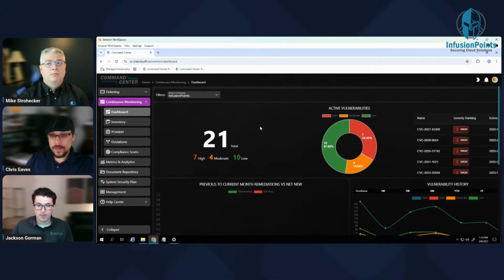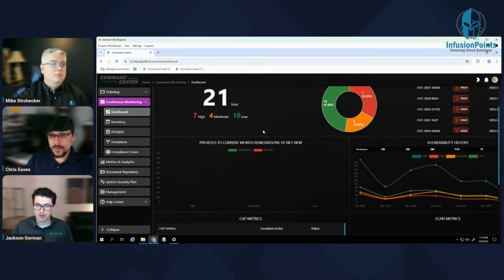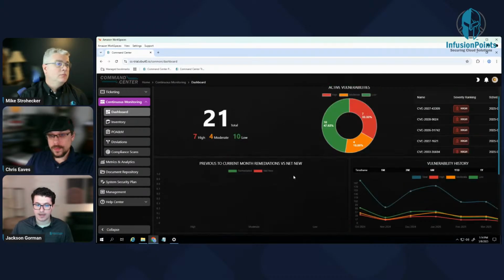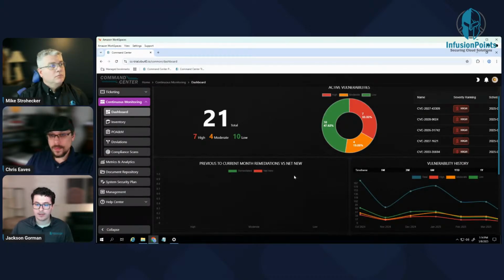So when we land on the Kanban module page, you'll see integration with the data sources that we've been showing over the past section of the demo. That ticket data and associated scan data from the components or results are displayed here for POAM data, as well as your ticket history and vulnerability history, as well as net new and remediated vulnerabilities.